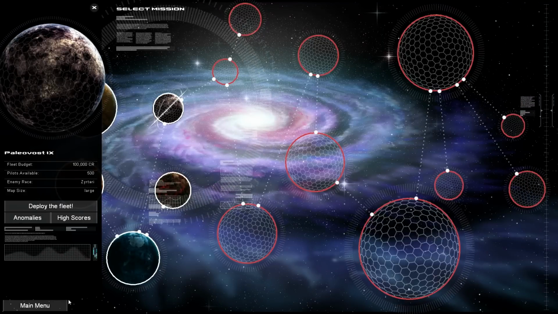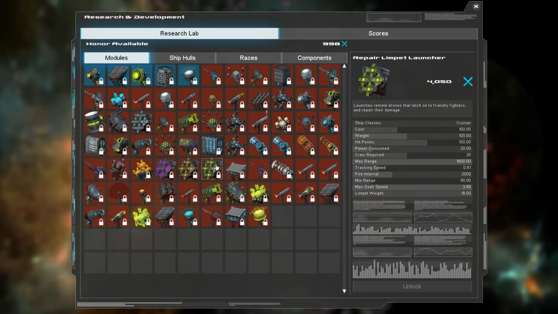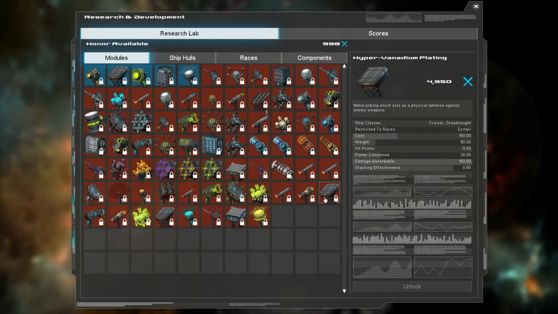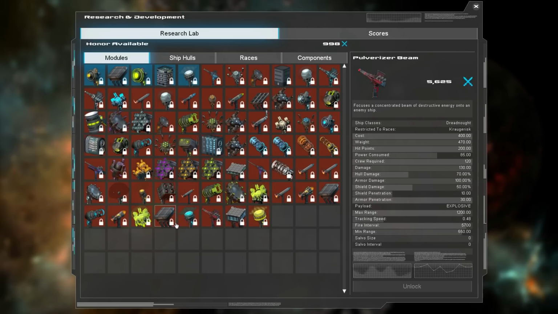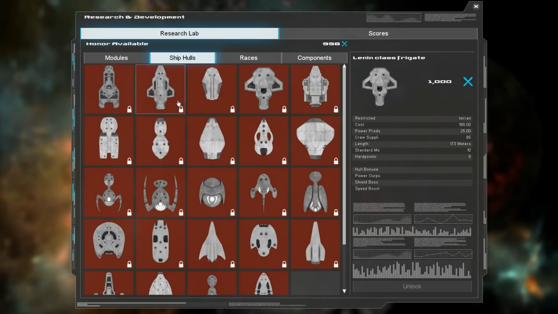But pretty much you gain credits, which you can utilize. Research and development mode activated. New parts for your ship. So you can get a hyperspeed missile launcher, a sniper beam, a nuclear decoy missile launcher. Actually, this is just a nuclear missile launcher with decoys attached to it, so my bad. We can get some better shields, better lasers, all types of stuff. And then we can get more hulls, which allows you to customize a little bit more.